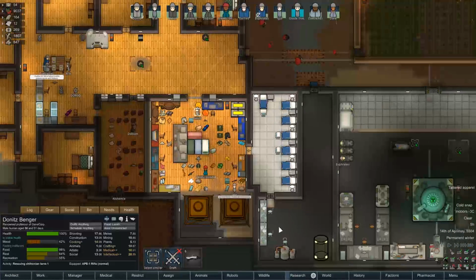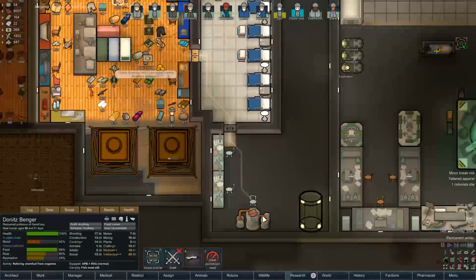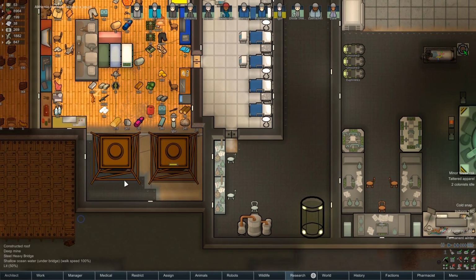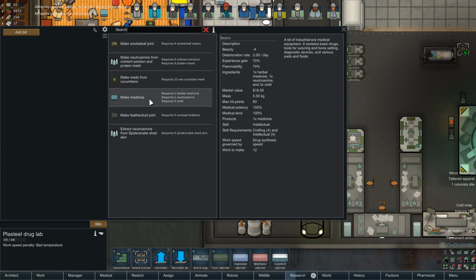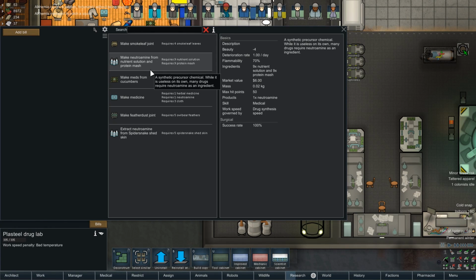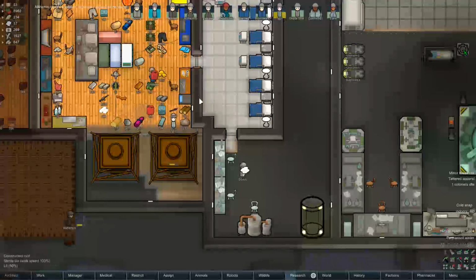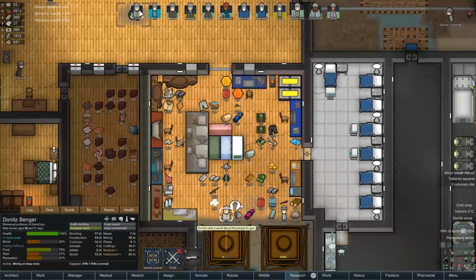Right, there we go. Donitz, get on the refinery. Get me some fuel, goddammit. We are making it, like I said, out of sea cucumber there. And, oh shit, sea cucumber. That was what we needed to make Nutramine, right? That was one of the ways to make a form of Nutramine, I think. Make Nutramine from nutrient solution and protein mash. Okay, that's not important. Spider snake shed skin. Yeah, unfortunately, the only other way we can do it then is by apparently a little bit of genetic manipulation. Right, there we go. So there's 70 chem fuel. That should be more than enough.